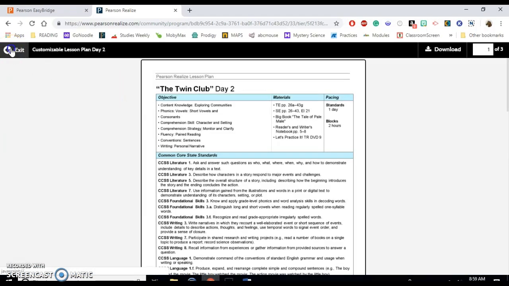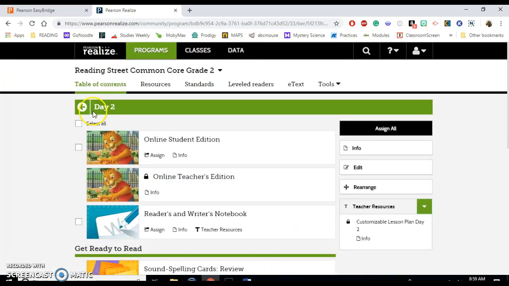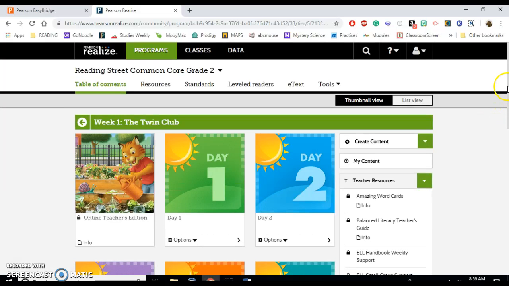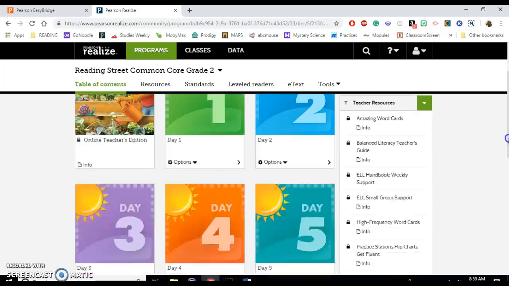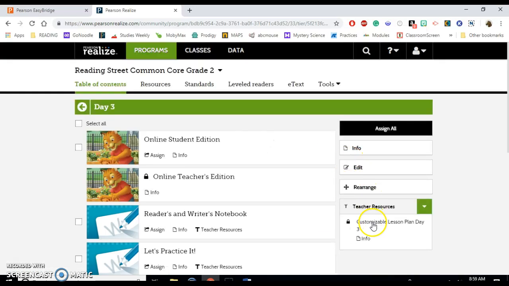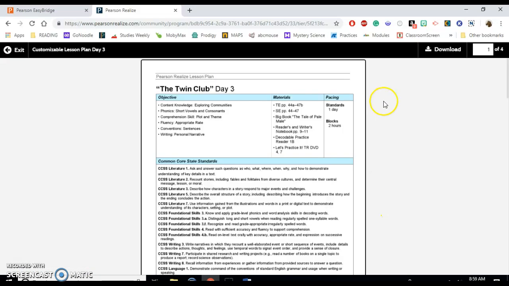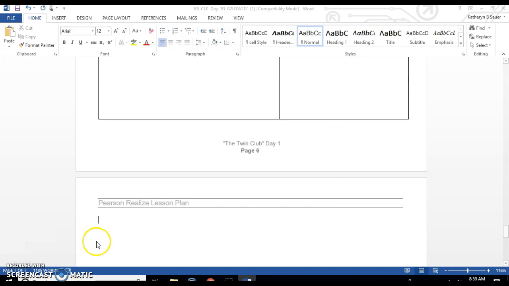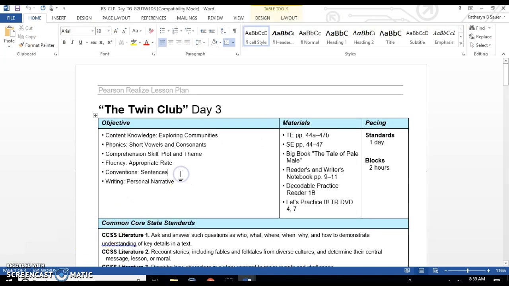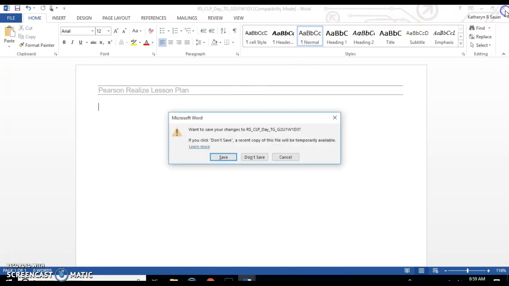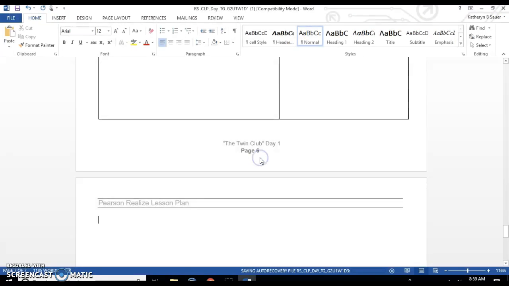Then I'm going to exit, go back to the week level, scroll down to day 3, select Customizable Lesson Plan in the Teacher Resources, download, open it up, Control A, Control X, and I can exit out here because I know it's cut.